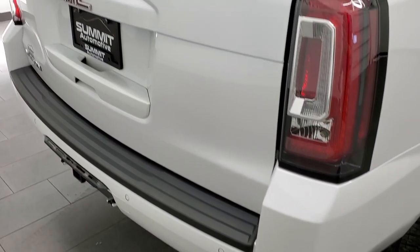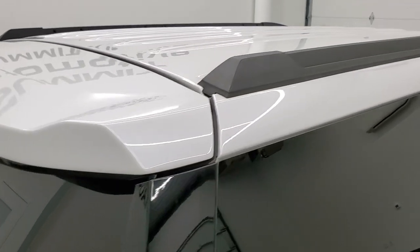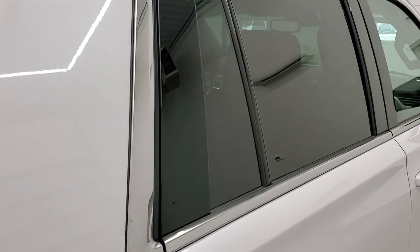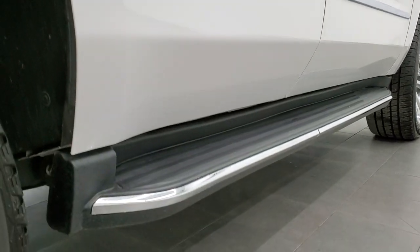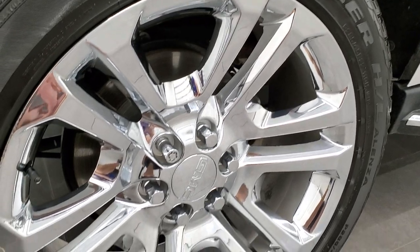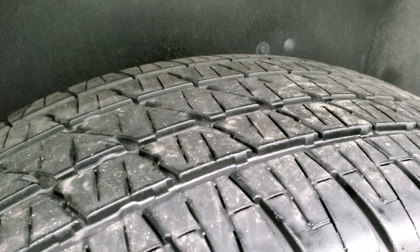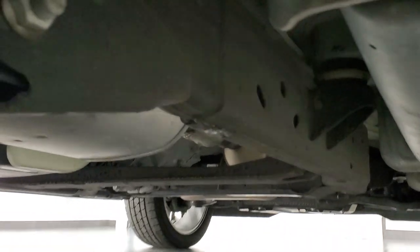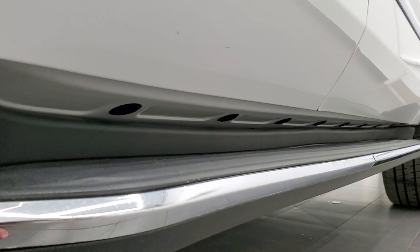you can see the vehicle, hear the vehicle, and have confidence in what you're looking at before you even get here — absolutely no surprises, and you can make a smart and informed buying decision from wherever you may be watching this video. The back rim is in pretty nice shape as well, and the back tires have just as much tread as the front tires. It comes with the factory running boards, and the frame and underbody is in very nice shape. This is a one owner out of Indiana.